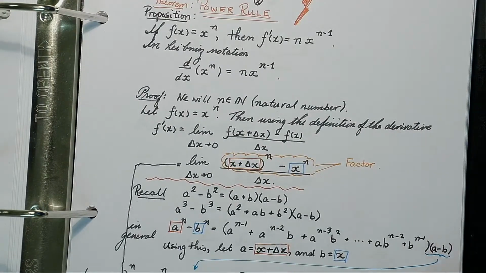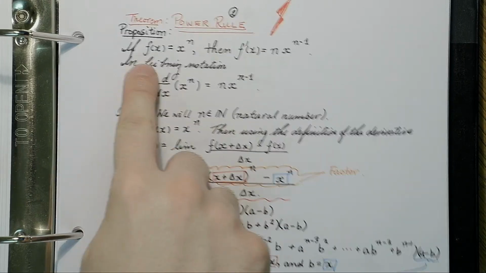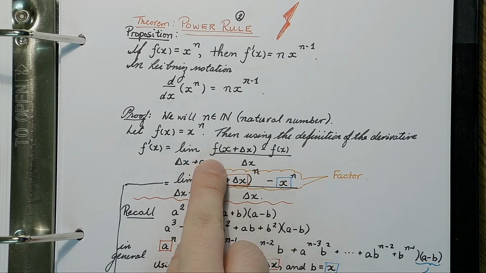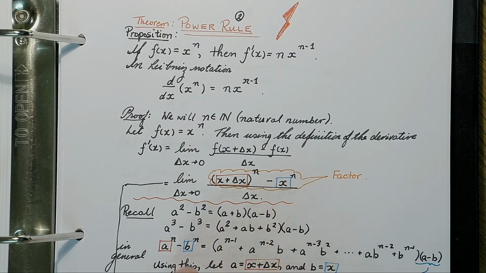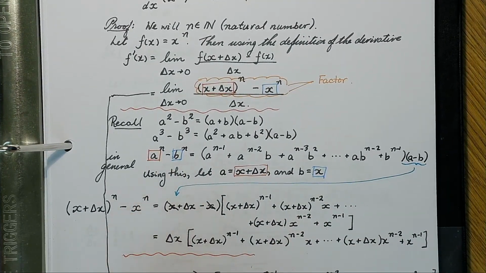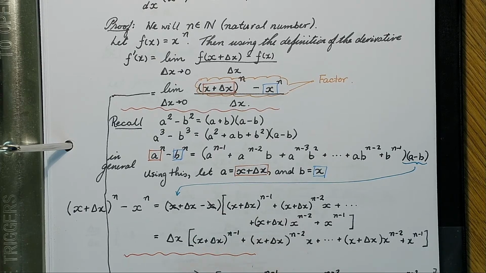Ta-da! Because we did it. There's the proposition. There's the power rule. And then we did the same thing. We used the definition of the derivative. We factored it. And then, again, there's Joe asking, do we have to write the limit? Yes, we haven't taken the limit there yet. So what we had to do was factor it so that we could get that delta x out, and we were able to cancel it.